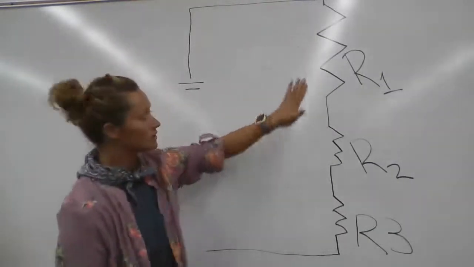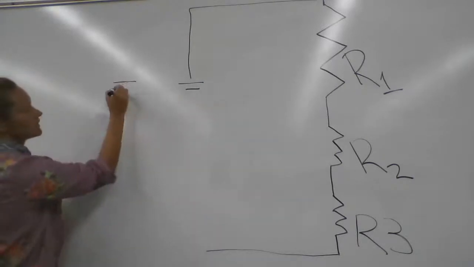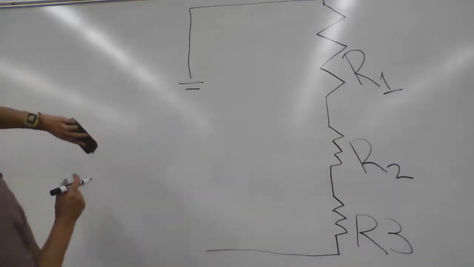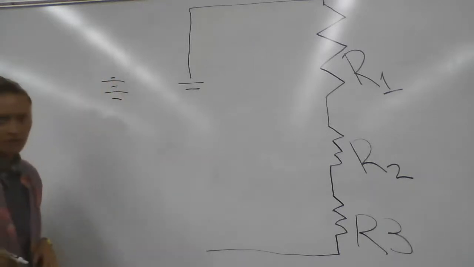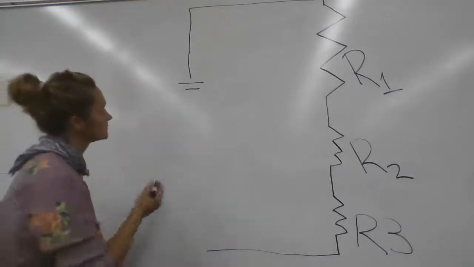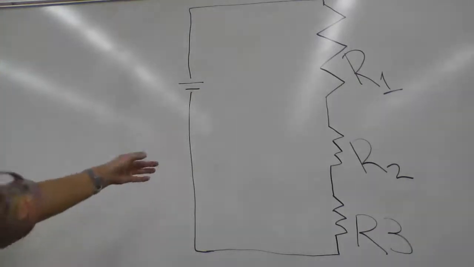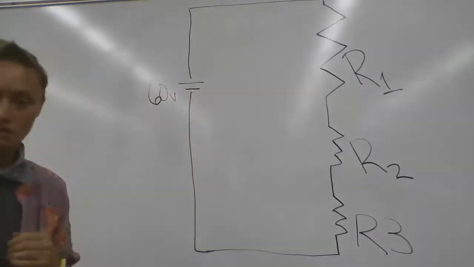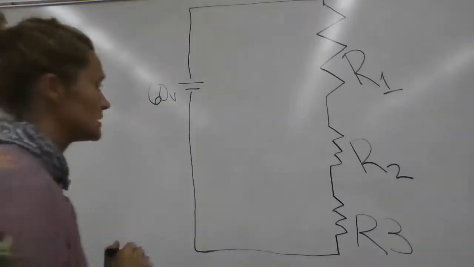Okay, so we have resistor 1, resistor 2, resistor 3. We have our symbol for our battery. Sometimes you'll see it like this. Sometimes you'll see it with a couple more lines. So maybe like that. That is the symbol for battery when it's drawn in a schematic or a circuit. Okay, so here is our circuit with our 3 resistors, our 60-volt battery. Okay, this is my example and it's written in the slide, so you guys will be able to see that.